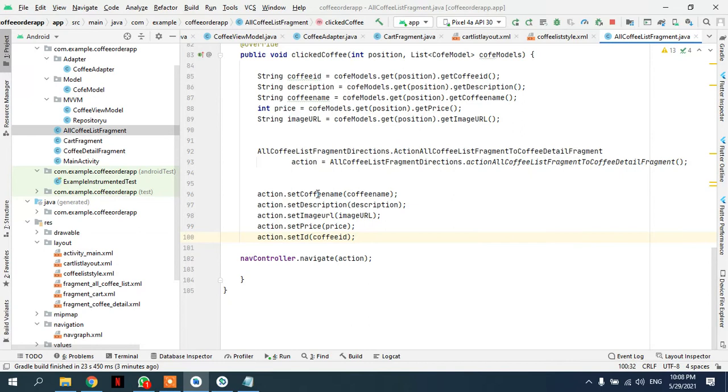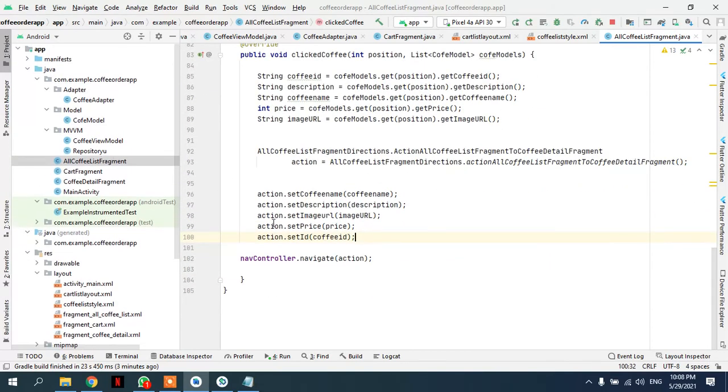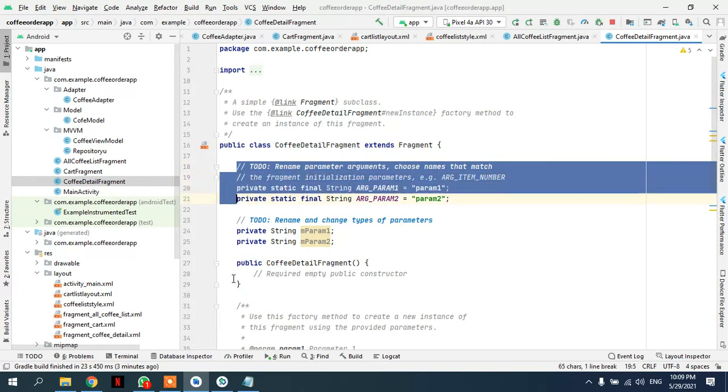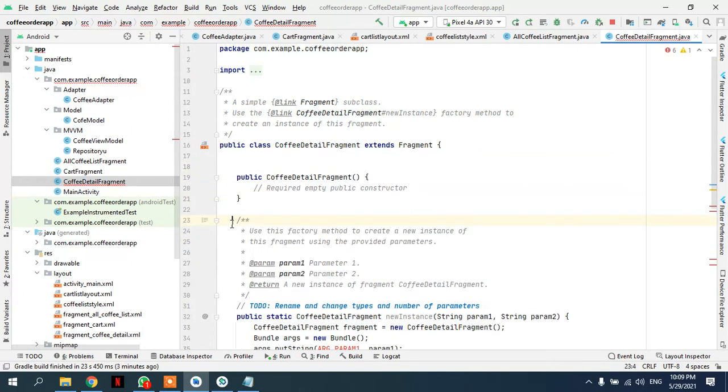Okay, so let's just, how do I do this? Okay, so now let's go to the other fragment before I test it. Even though you want to test it, if it clicks and opens another fragment, it's up to you, but I'll just go right away to the detail fragment, and here I'll reset it first because we don't need a lot of this stuff.